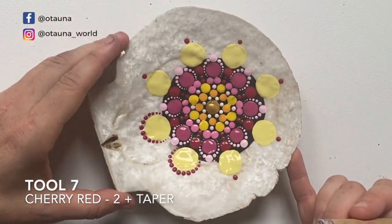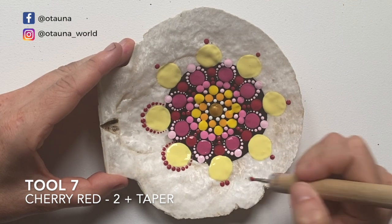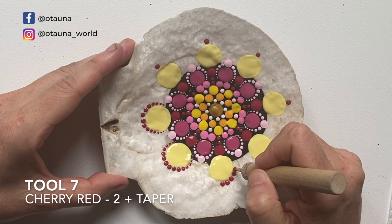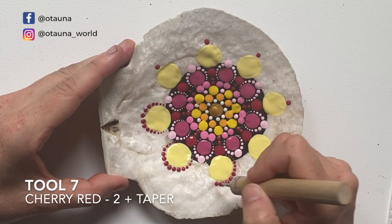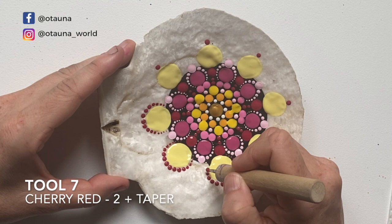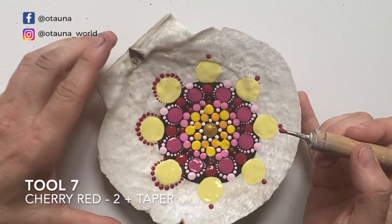Now I will go ahead and do the taper. So on mine, I have to re-dip into the paint about two times in order to get all the way around my big light yellow dots without running out of paint. Play around with that. You may need to, like me, or you may need to re-dip a third time, or you may need less. Just play around and see what you need for it to work for you.